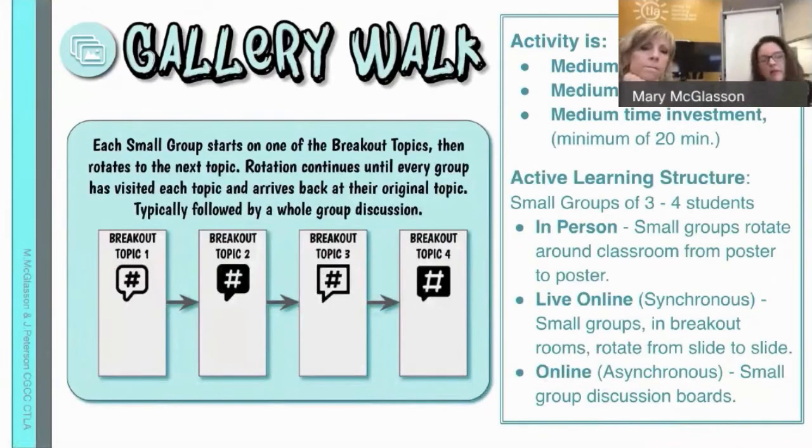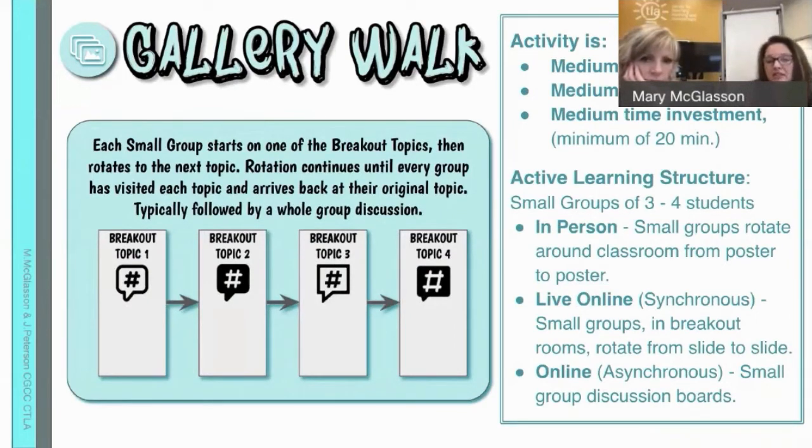Next, we want to talk about, this one's a little bit more advanced technique, and I wouldn't necessarily start with this, but it takes a little bit more preparation time and for you to think through things. It takes a little bit more time for the students to engage in. It's a minimum of a 20-minute activity. You're still going to work in groups of 3 to 4 students. And the whole purpose of this is you're creating a gallery walk, kind of similar to in the classroom, where you have gallery pieces around the room and students rotate from piece to piece to piece.